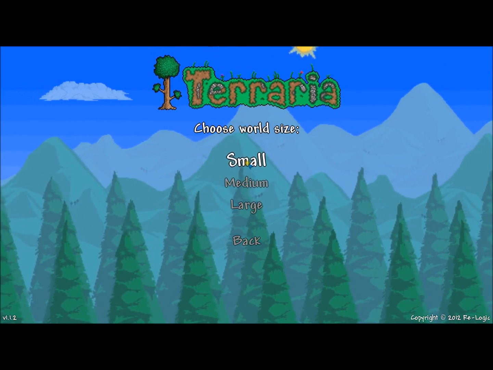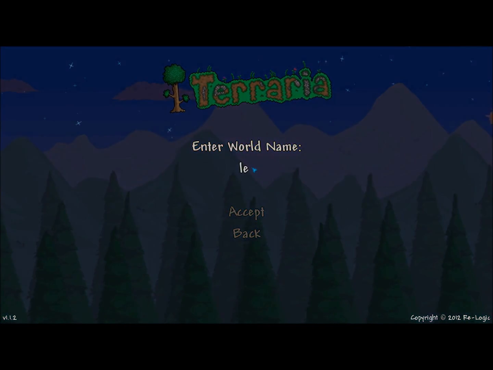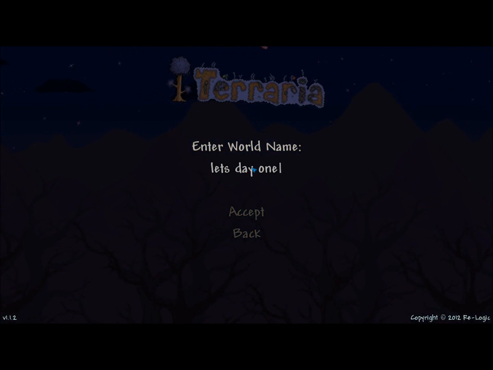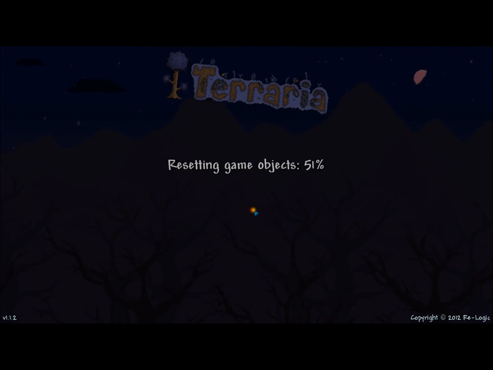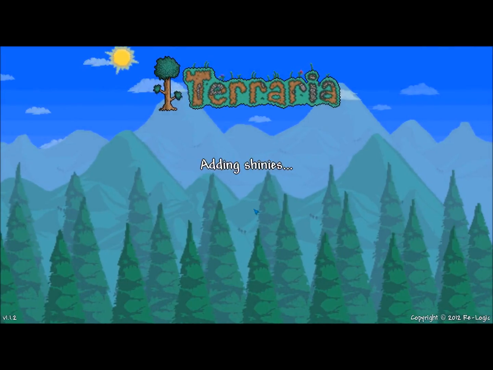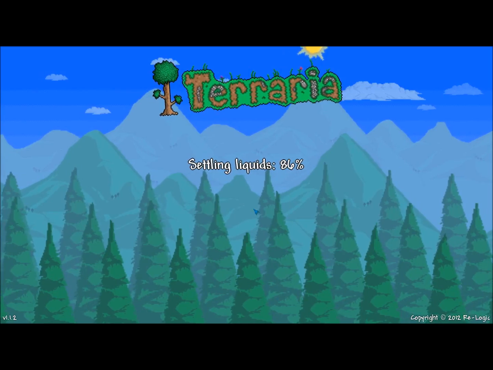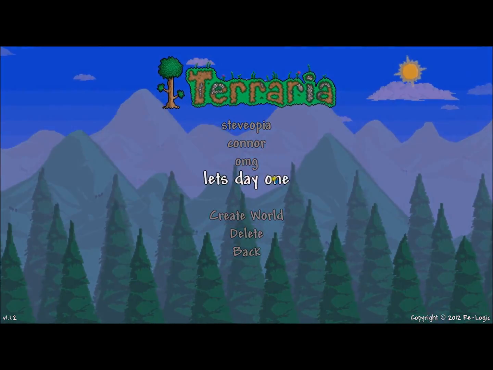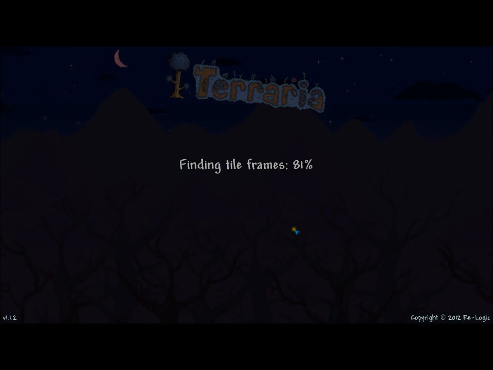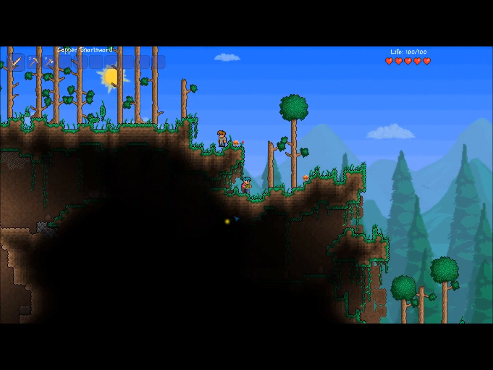Next, to create a world, I'm just going to make a small world and call it let's play day 1. And you see it'll generate. Most people have called this a 2D version of Minecraft, which is completely false. This game is like Minecraft, but it's completely different in many different ways.